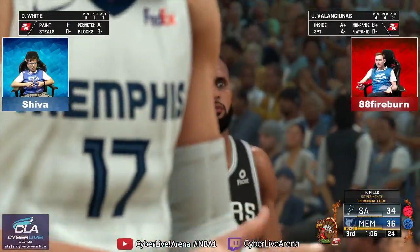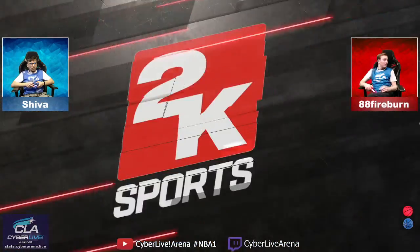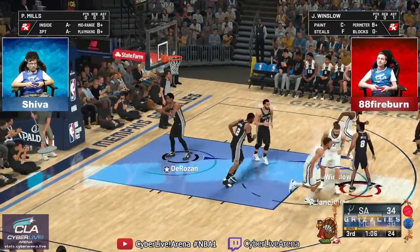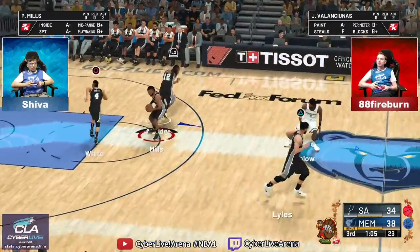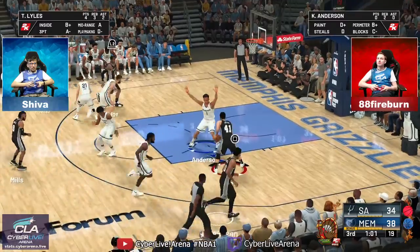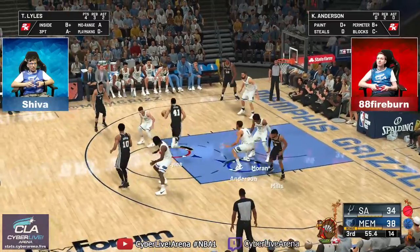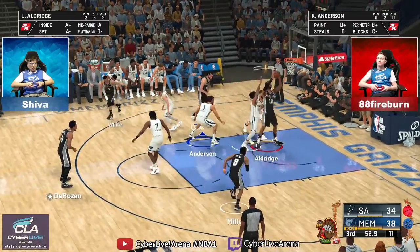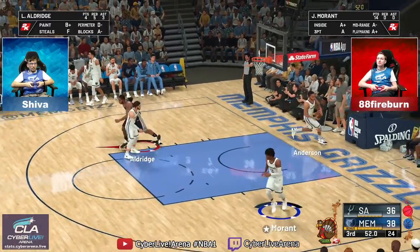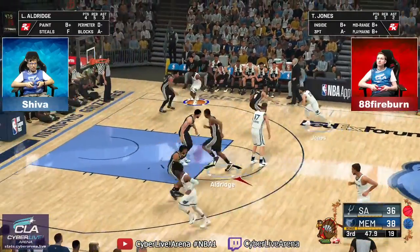Trey Lyles checked in for San Antonio. As young as Ja Morant is, I'm impressed. He came in ready to lead a team. And these guys, they follow him. Alan Junis hits them both. 1:05 left in the third. And here is Lyles. He feeds it to Aldridge. Lays it up and in off the pretty assist. Some people claim that Aldridge is a finesse player, but he can get physical when he wants to.